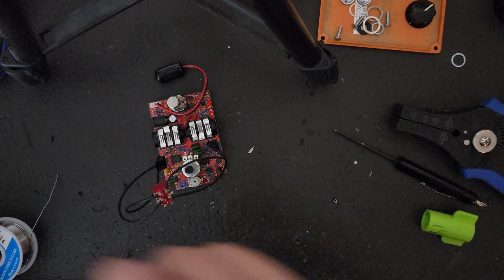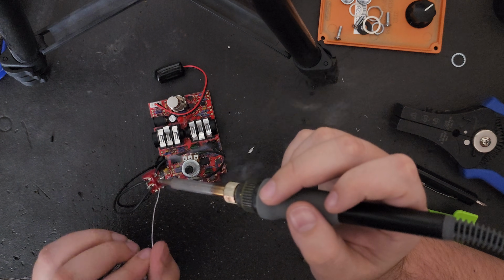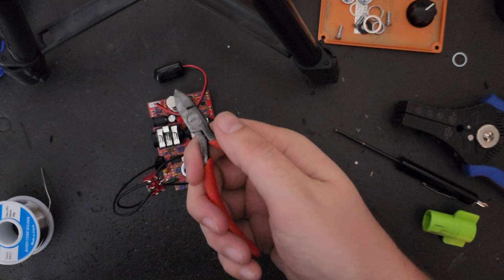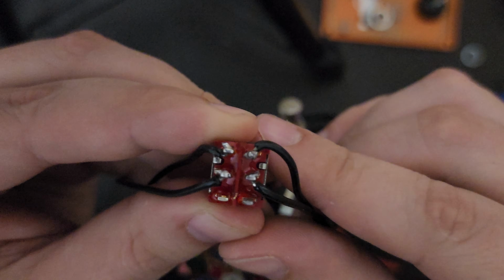Once you have that switch prepped, you can go ahead and start soldering the wires to the lugs. And again, we're looking for nice, round, and shiny joints. Next, you're going to want to use your wire cutters to cut off any excess strands that might be causing some congestion around the lugs on the switch.